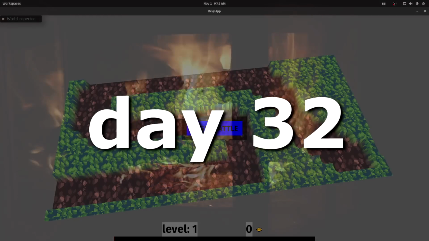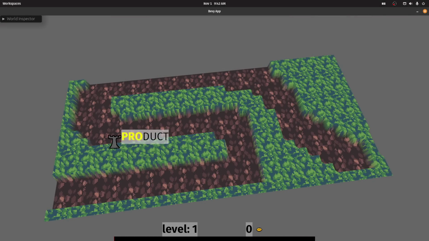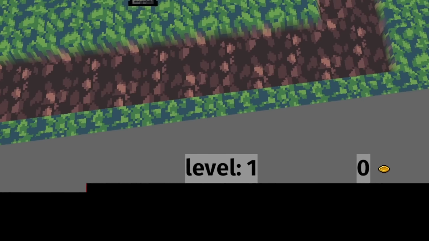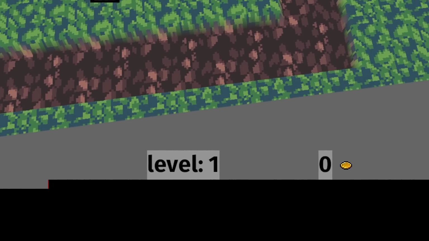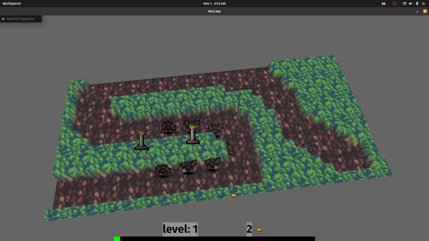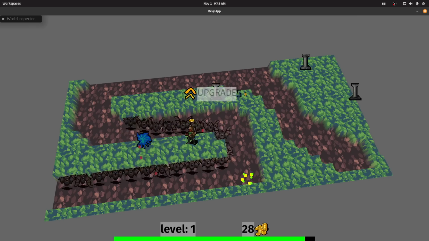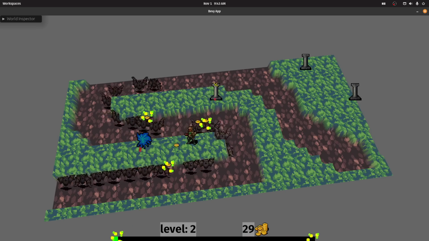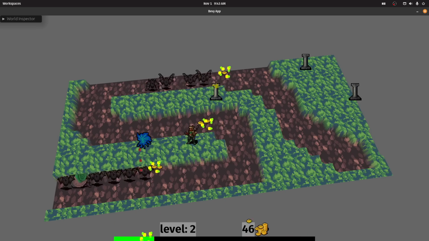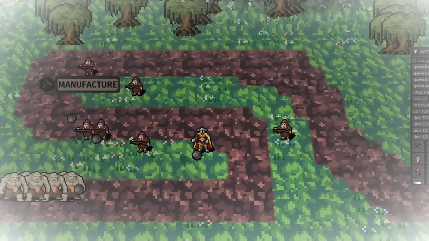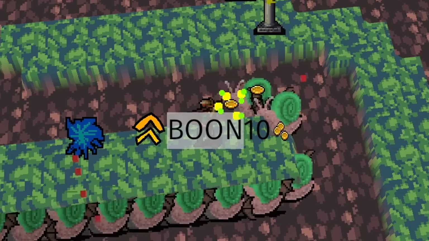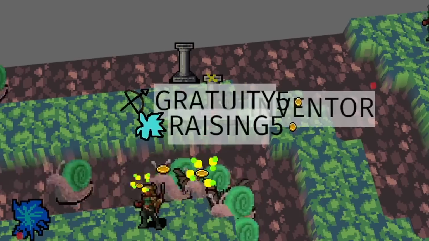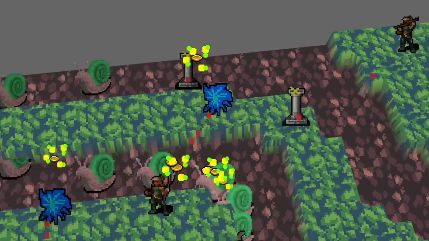Now, this tiny change would come to shape a fundamental game mechanic I love, namely the roguelike nature of this game. I added a level system. Enemies drop experience and gold, and we can now level up. Leveling up doesn't actually do anything at the moment, but as you'll see in the future, it is one of the most impactful game mechanics I've implemented. Having implemented a gold currency, you now have to pay to buy upgrades and towers.